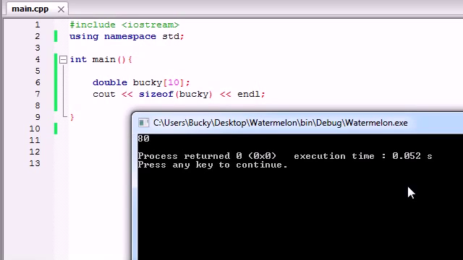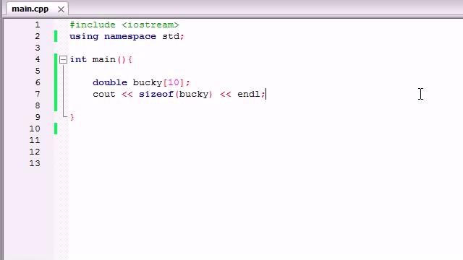Simple enough, but you're saying, alright, so I know what the sizeof function does, but why would I ever need to know the size in bytes? I mean, that's the computer's operating system's problem. I really am just a programmer. I don't have to worry about memory that much. Well, one useful way you can use this function right now, before I jump into pointers and all that stuff, is maybe you want to find out how many elements are in an array. So maybe you had the user make an array and you don't know how many elements it had, and you needed to know how many elements this array had in order to make a calculation. Well, of course, we know that this array has 10 elements, but say we were trying to figure it out anyways. Something you can do is this.